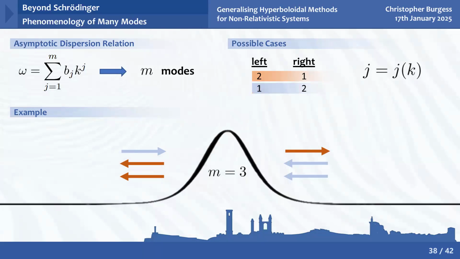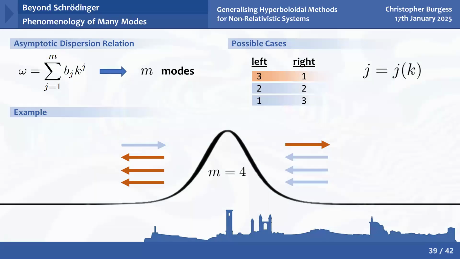So if we had M equals 3, so we have a third order derivative now included. Now we have three modes on both sides. And so we could have either two modes going left and one mode going right, or we could also have one mode going left and two modes going right. So now we have two different kinds of QNMs as classified by the number of modes that we have on either side. And the way that these arise is going to depend on what the solution to your dispersion relation is for a given frequency. So I imagine I'm somewhere in the complex plane, I take a particular frequency, I solve the dispersion relation. That's then going to tell me which of these two cases I'm in, and then that's going to determine how I impose the QNM boundary conditions.